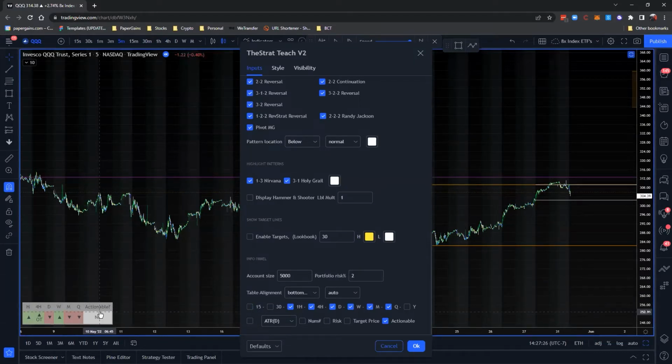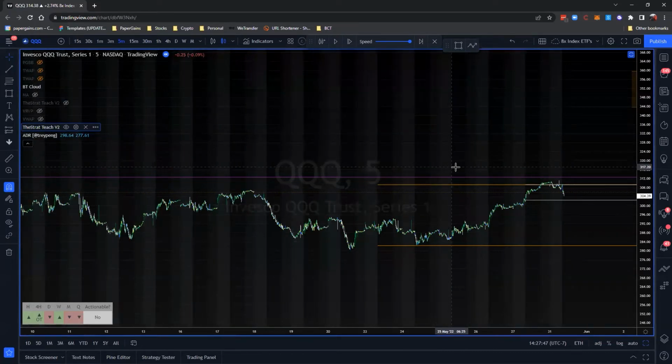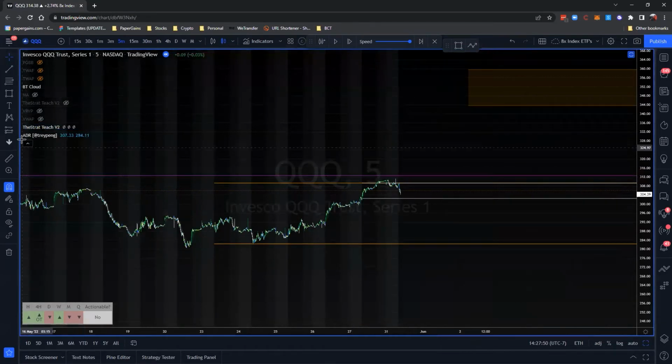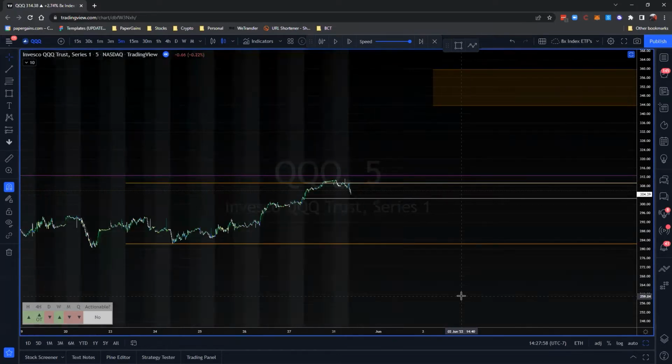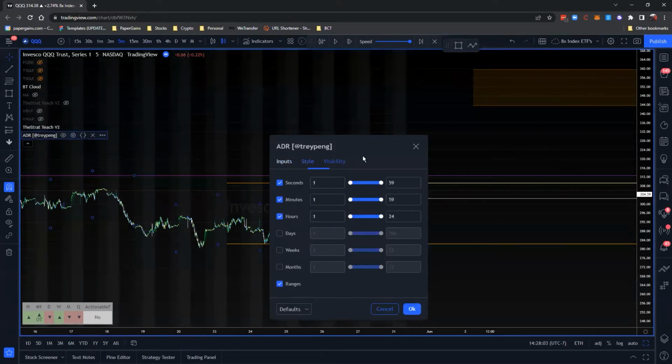ATR, average true range, natural range, all of that, will typically display on your chart as a little box off to the side. The ADR specifically, I just need it visibly in my face, right? And that displays it a lot better for me. So if you're taking directional trades intraday, you can define your targets with the STRAT, but an average daily range, dude, that's just very crystal clear.